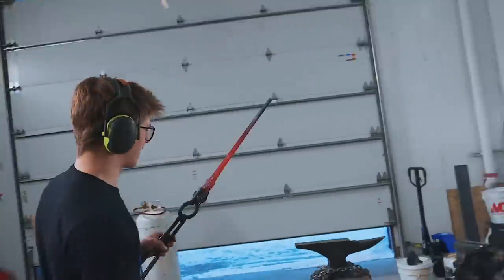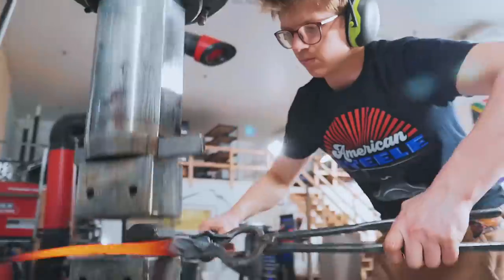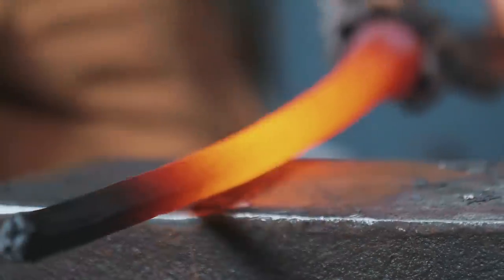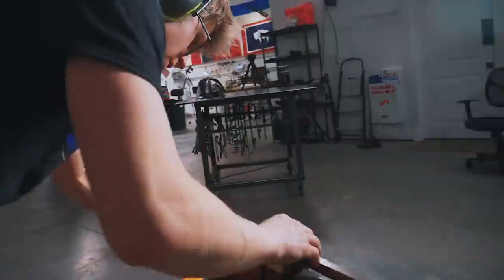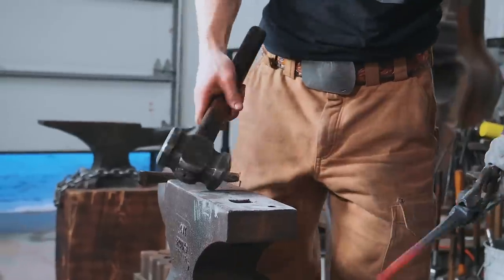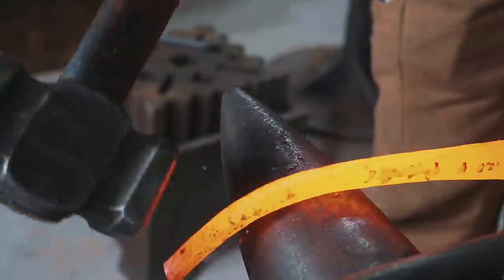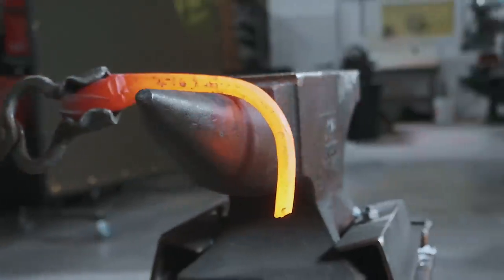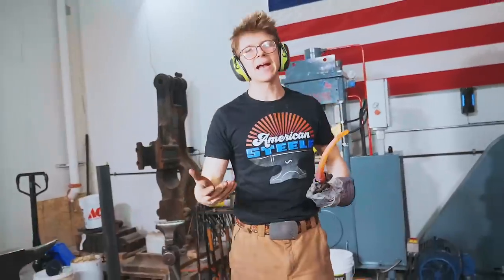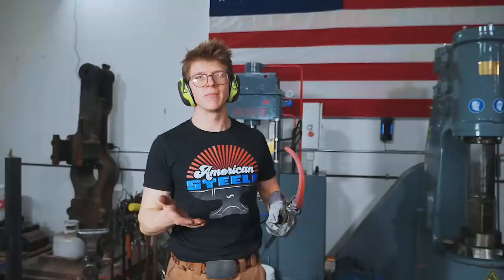Now I've gotta see what fun things I can do with this. This stuff is insane. It's almost like trying to hit cold steel. That is unbelievable. Anyway, in case you're wondering what I'm making, a hook, because I don't have anything to hang my dish towels on. So I haven't forged in a while. I needed to make a hook.